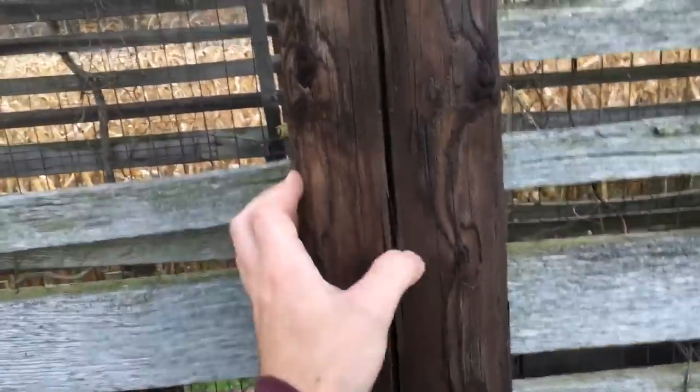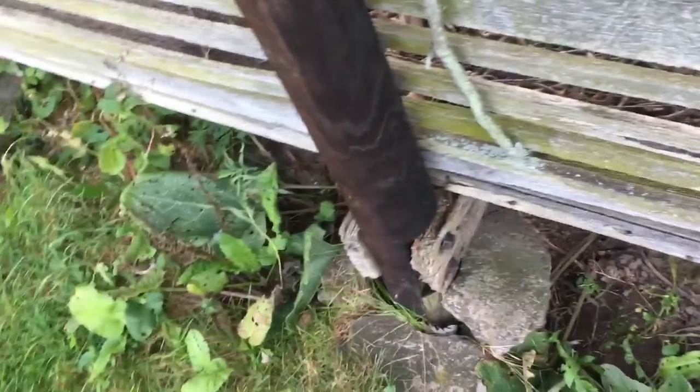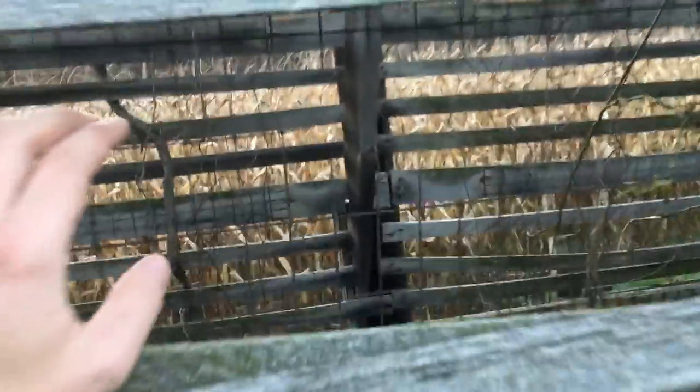It looks like they used these telephone poles — basically the same treated telephone poles as they built the upper pole shed with — and it looks like they had poured a concrete collar around the bottom, which appears to have cracked all up. You can see they notched in these cross members to help hold the weight. If you'd use it today it would probably collapse if you filled it, and the mesh is starting to rust away. This was their grain storage for the dairy cattle — what they didn't chop for silage to put in the silo went into the corn crib here.